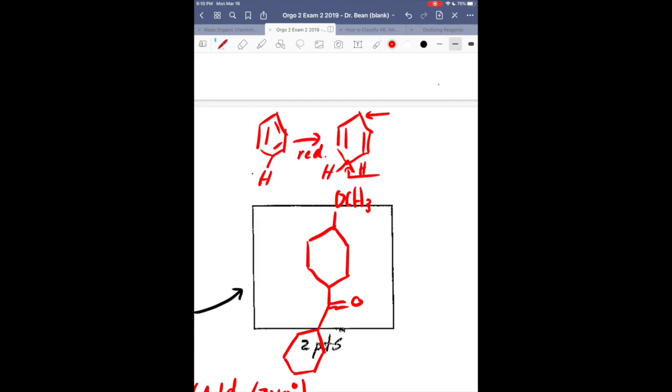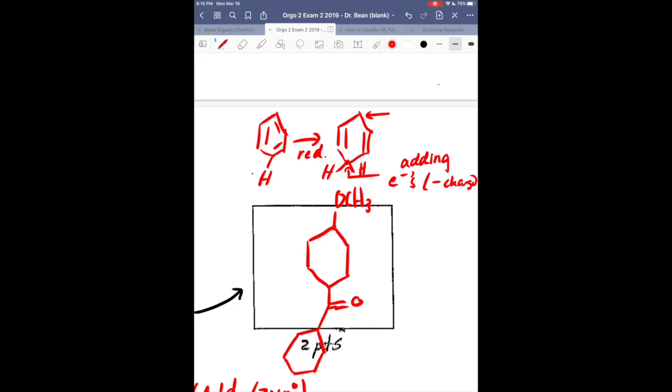Okay, so hopefully it makes sense that we're reducing this aromatic ring. And if we're reducing it, let's think about this from a conceptual standpoint. If we're reducing it, we're adding hydrogens, and another way you could think of this, remember in Gen Chem, is adding electrons, right? So you're adding electrons, and what charge are electrons? They're negative, right? So negative charge.